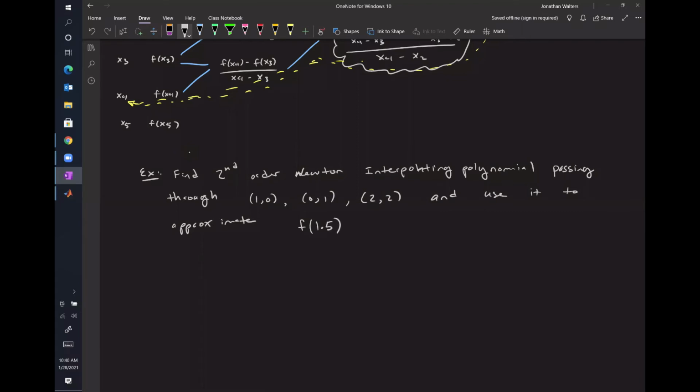All right, that's an x value between 0 and 2.